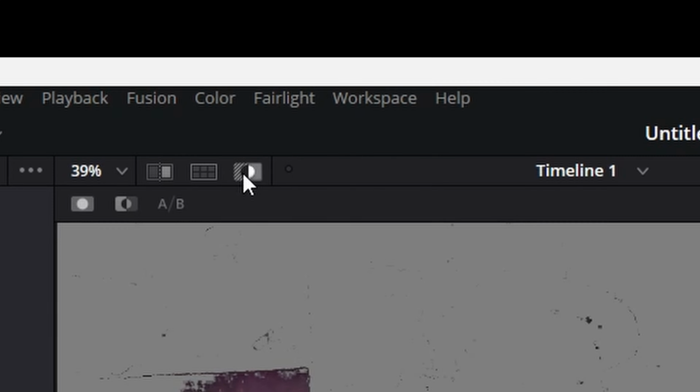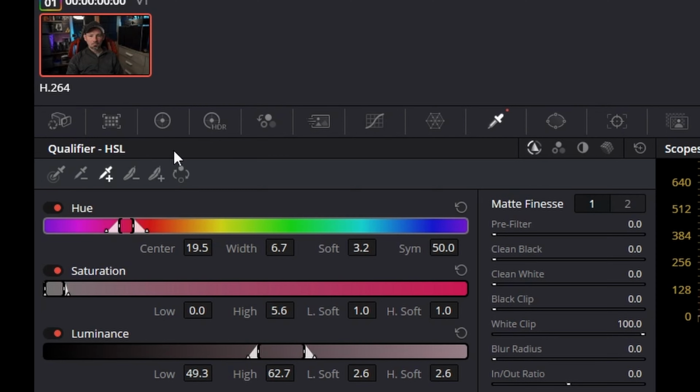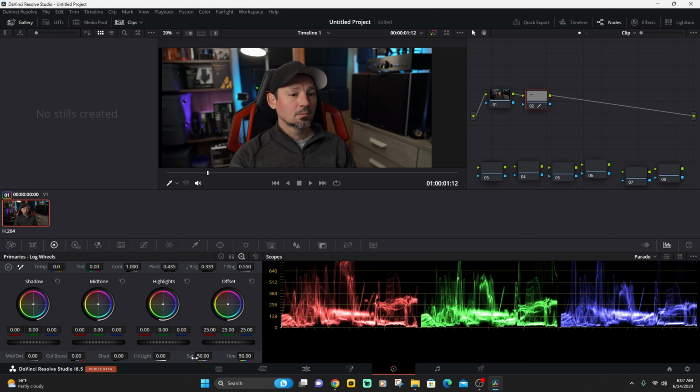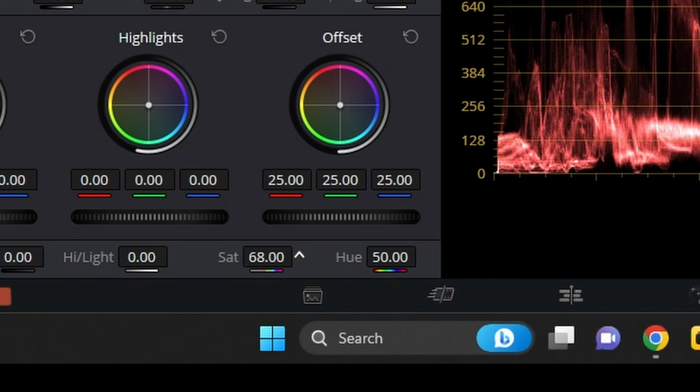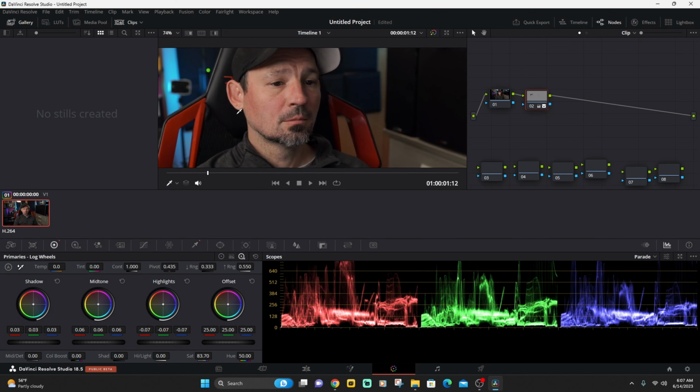So now we're going to uncheck this little box so we can see everything. Now we're going to come back to the color wheels over here. And I'm going to adjust the saturation. Now this node is only going to adjust the purple colors because I've selected purple. If I want, I can mess with the highlights to make that pop out a little bit more, the midtones. I think that looks pretty cool. So make sure you're paying attention to the purple right in here where you can see that mouse moving because that's currently what we're adjusting.